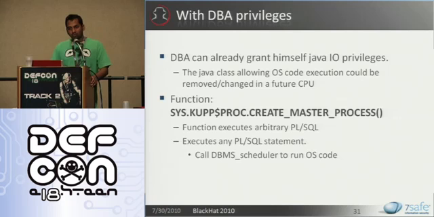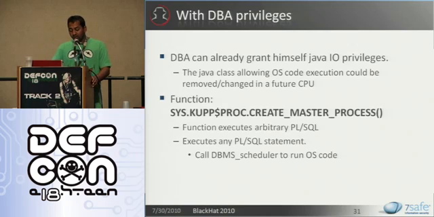You can also execute code with DBA privileges. Now, DBA is a higher level privilege, so the obvious question is that a DBA can grant himself Java IO permissions and hence go back to that step which we showed earlier and execute OS code. So what's the point? The point is that I wanted to come up with something generic. For example, even if in future Oracle removes this Java class, or makes it difficult, or revokes the execute permissions of the public user on that particular function, we still want to execute OS code.